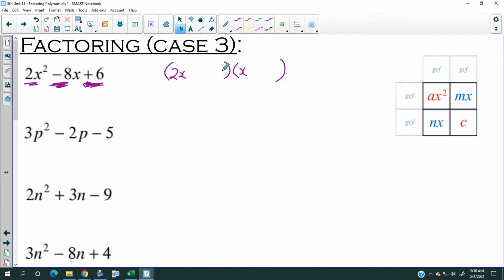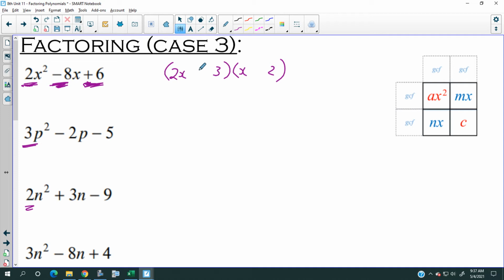Now, here's another thing. By the way, always start off with the first value first. Always try to figure out what that combination should be. So what times what would give me 3p squared, what times what would give me 3n squared, and so forth. All right, let's keep going. Now, here we have 3 and 2, so let's try 3 and 2 again. And again, I'm looking at the signs, so let's see.